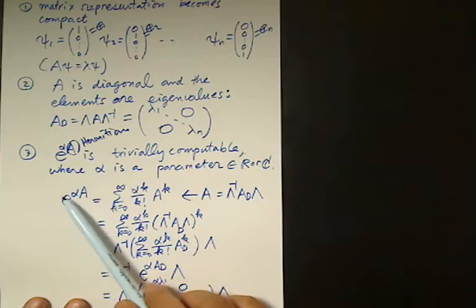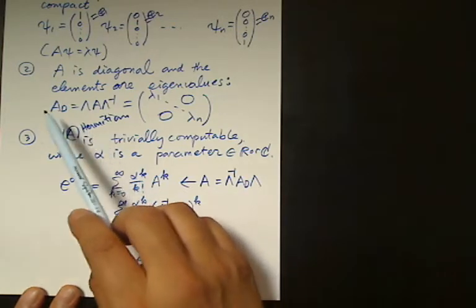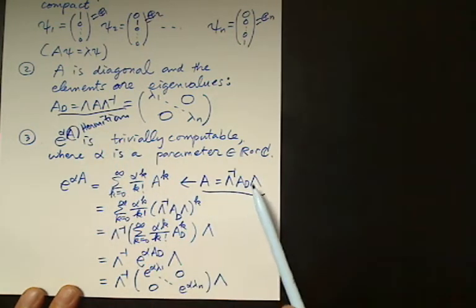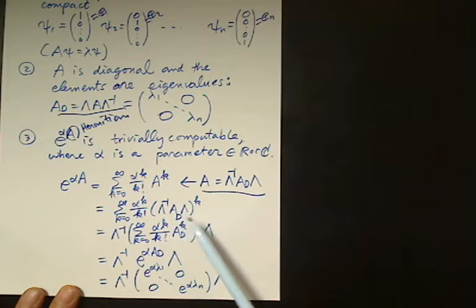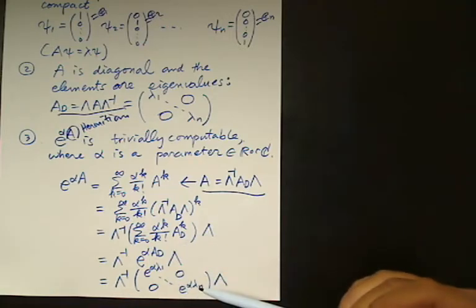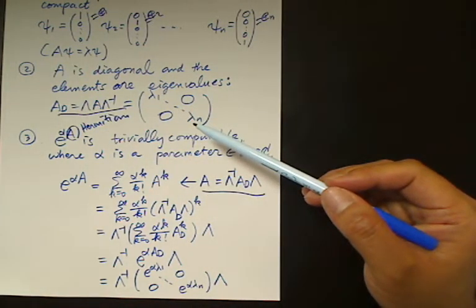Therefore, this exponential can be expanded in such a way, because A is diagonalizable. We substitute this one: A should be lambda inverse times the diagonalized matrix times lambda. If I multiply this repeatedly, on the left-hand side and right-hand side, lambda and lambda inverse cancel exactly. The only surviving lambda dependence appears at the ends, and in the middle we have the diagonal matrix power. We already studied that a diagonalized matrix has a simple power, and it is trivially exponentiated, where the diagonal matrix has eigenvalues in here.